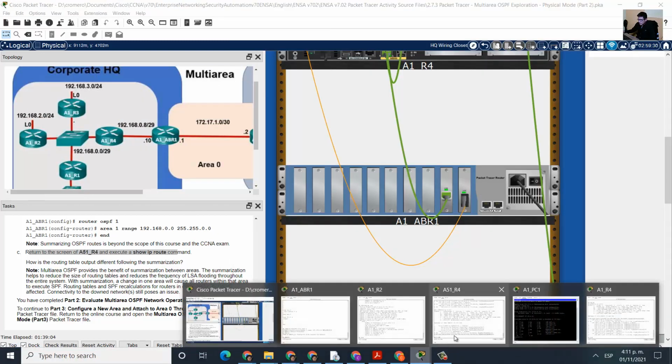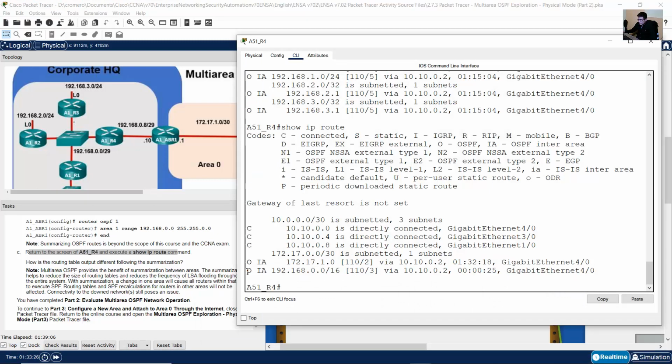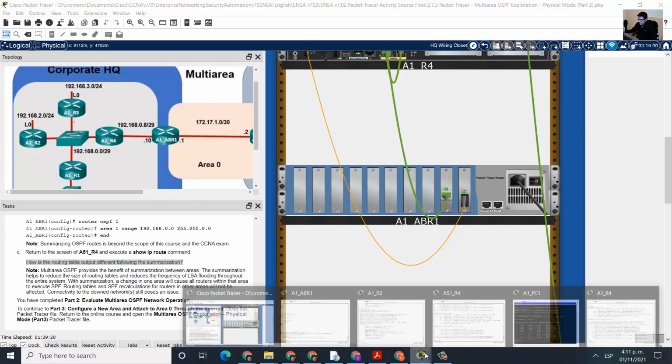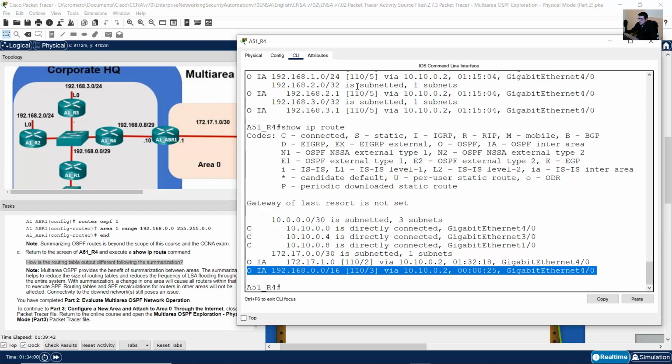Only one route. How is the routing table output different following the summarization? The networks from Area 1 are all summarized with an inter-area route.